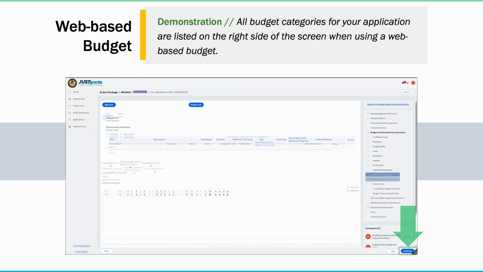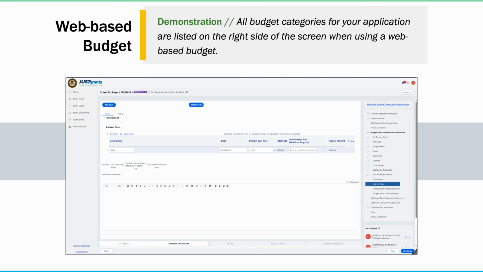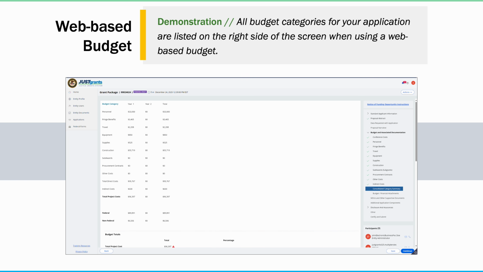Use the Continue button to open the next section. Other costs are used to list items that are not specified by the NOFO to be included in any of the other categories. Use the Continue button to open the next section. Review the NOFO to determine whether or not you will make entries in the Indirect Cost category. Use the Continue button to open the next section.